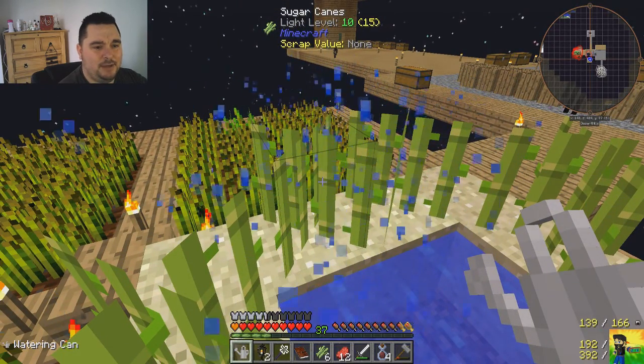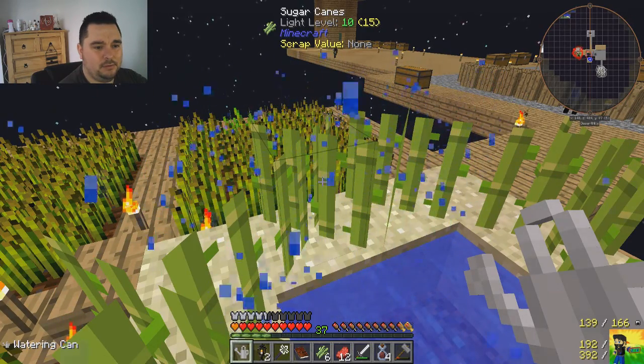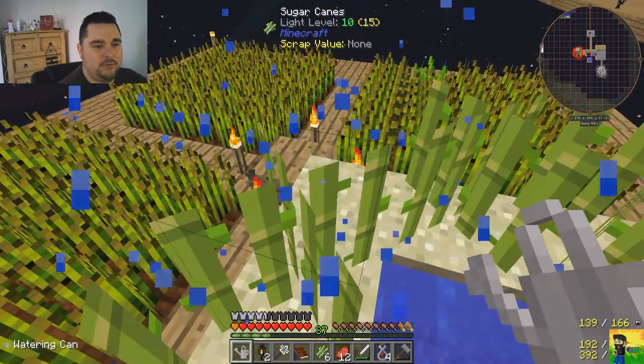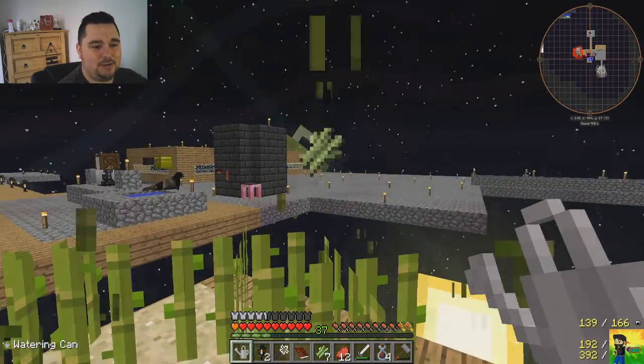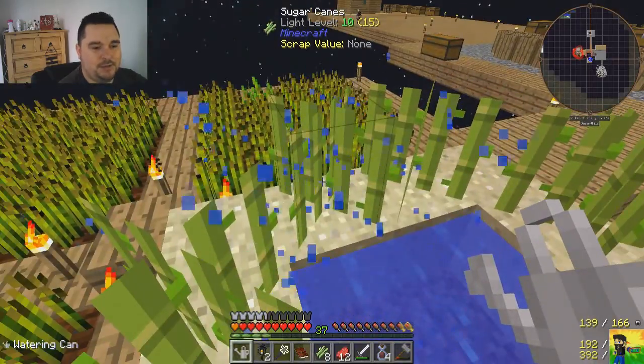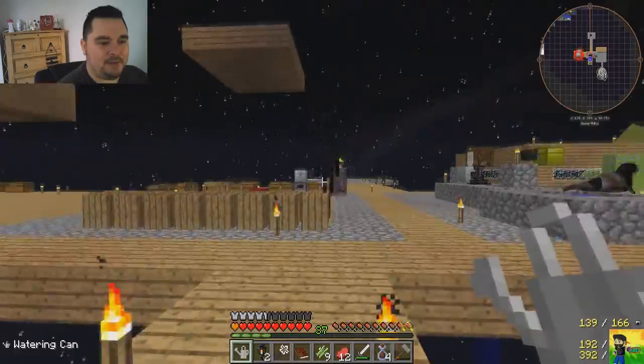I just want to check and make sure that this is not a fluke. Grow for me, sugarcane. Yeah, there you go. Look, it does work. It actually works. I can't believe that. I need one more piece now. I've got to have one more piece. There we go. 9. Sorted. Right. So now we can make some paper.